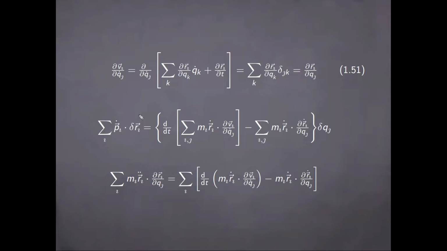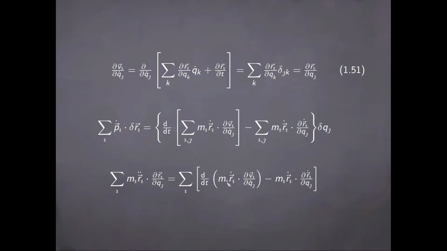As such, we can rewrite our dot product accordingly. And now, if we also perform the expansion in generalized coordinates for the virtual displacement here, we obtain this general result. So we factor out the virtual displacement of the generalized coordinate, and we take the sum over the particles out of the brackets, and we end up with this equality.